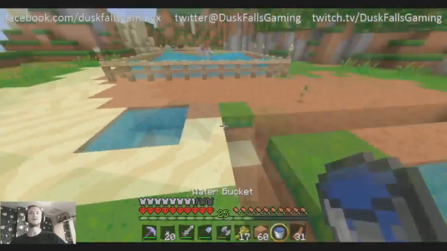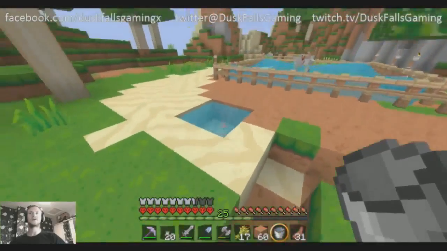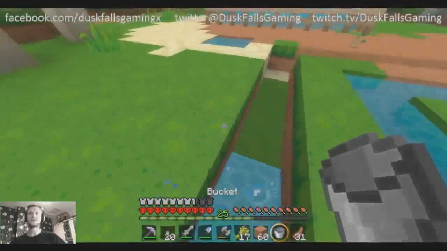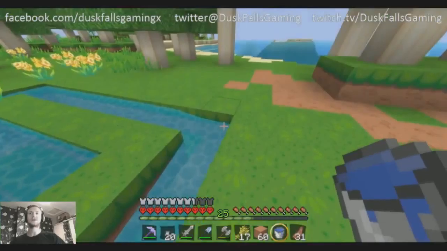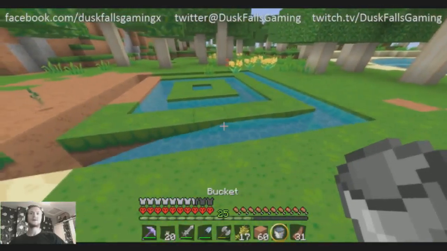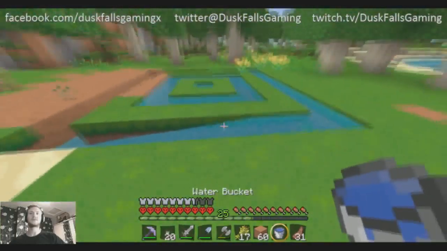As you know, we're going to need the sugar cane for making books. To make bookshelves for going around the enchanting table, and also we're going to need books to do some enchantments.